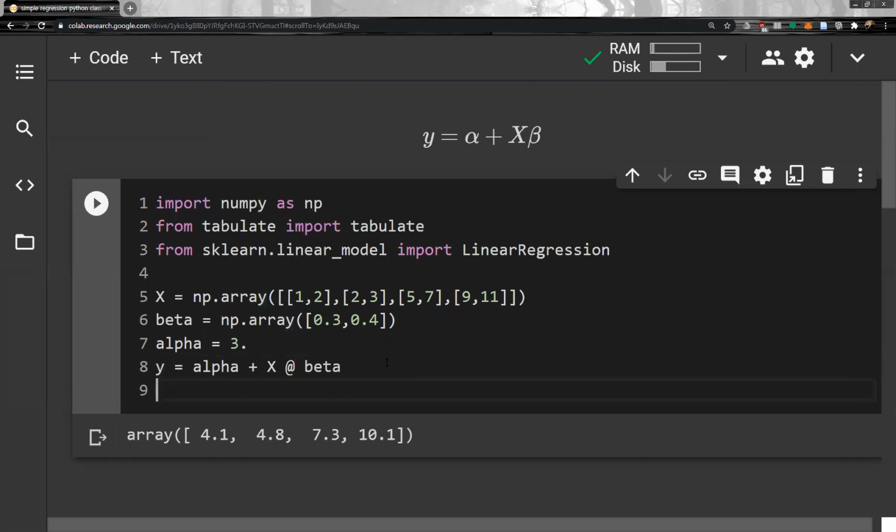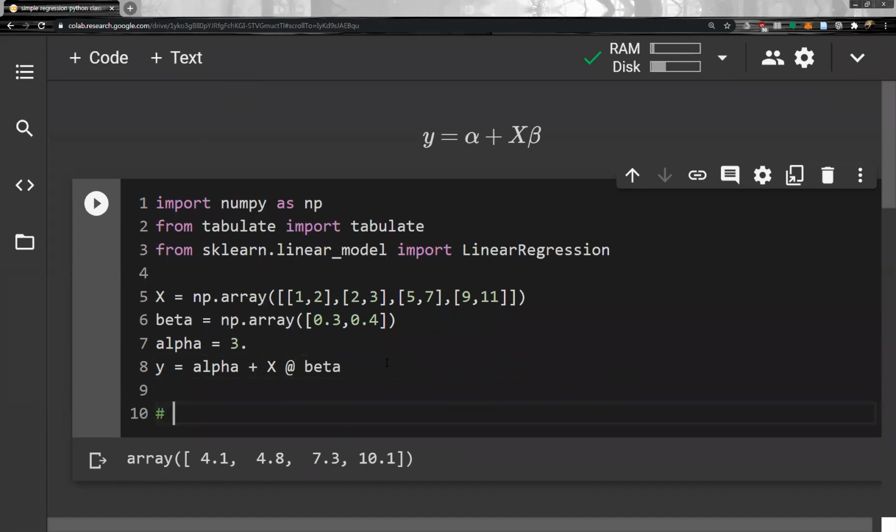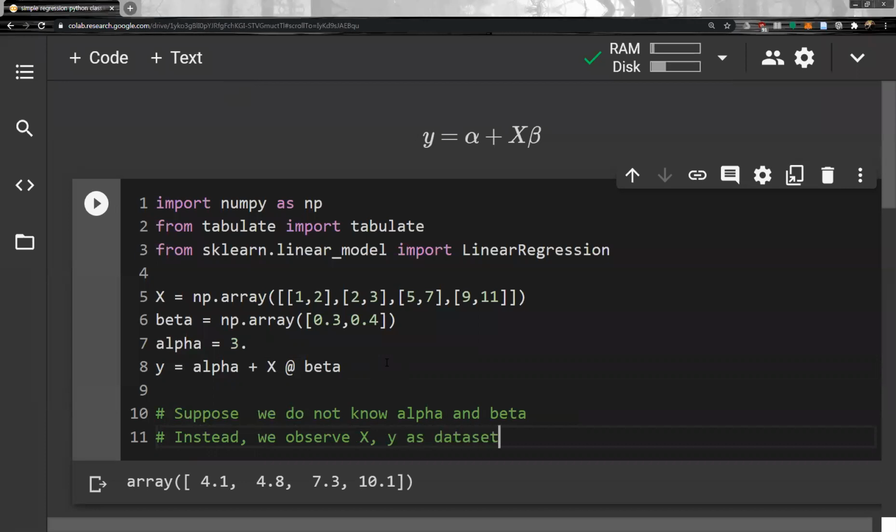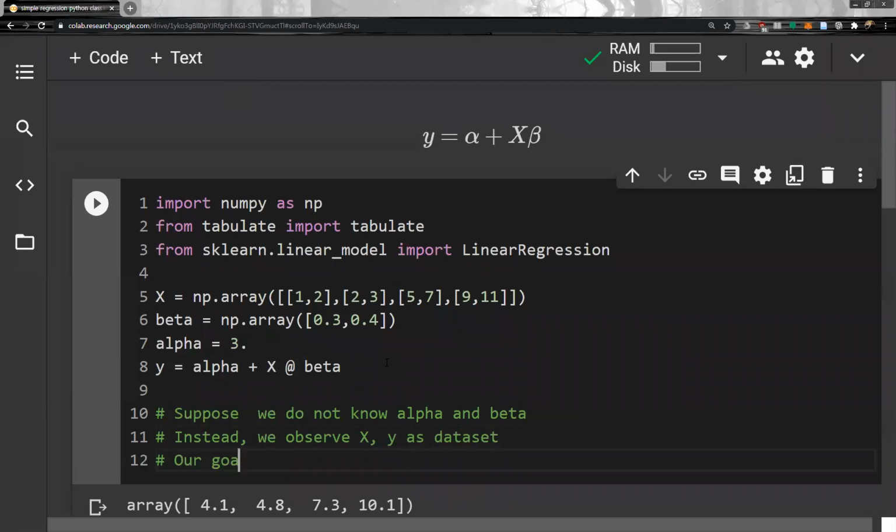Now suppose we do not know alpha and beta. Instead, we observe x and y as a data set. Our goal is to estimate alpha and beta using the data set.